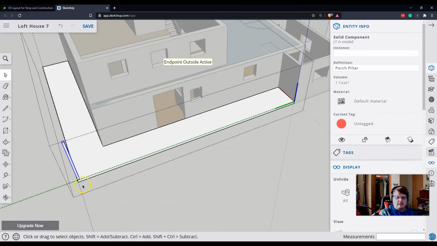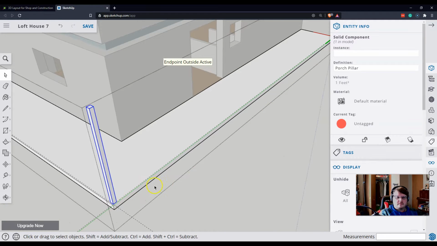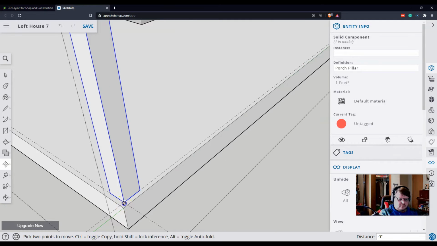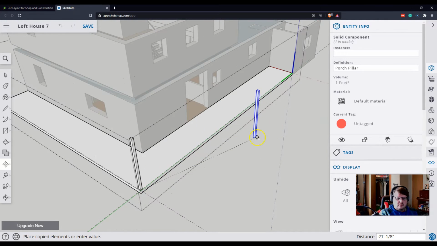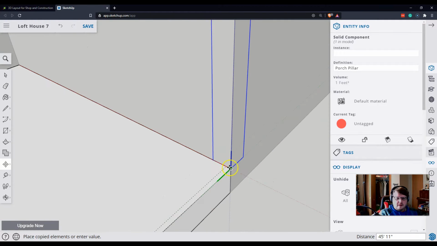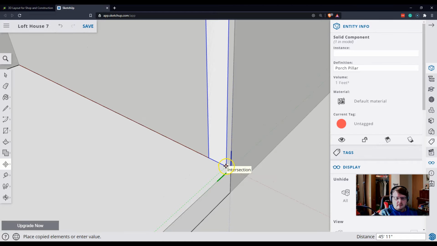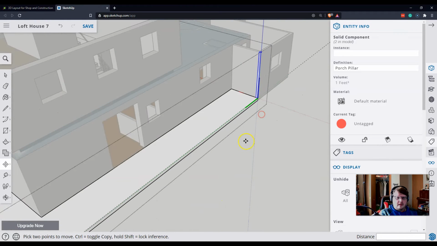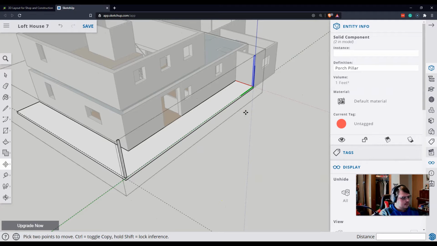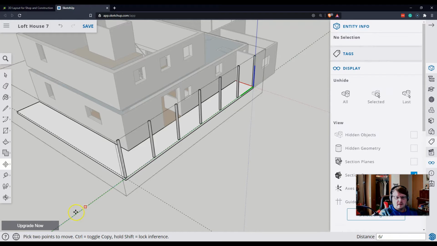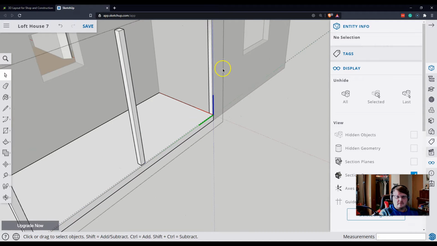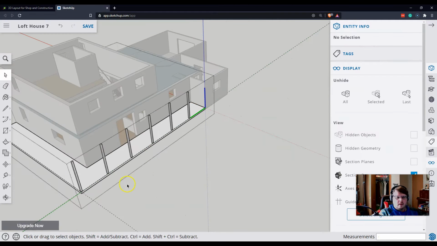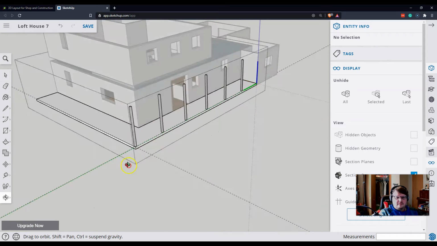So what we're going to do is we need 6 of these going this way. I'm going to try something a little bit crafty. I'm going to do a move copy. And then I'm going to move it into the wall here so that it's sort of in the wall. And then I'm going to say 6 / enter. And that will create 6 evenly spaced pillars. And I will just delete that one that was in the wall. Pretty cool, huh?